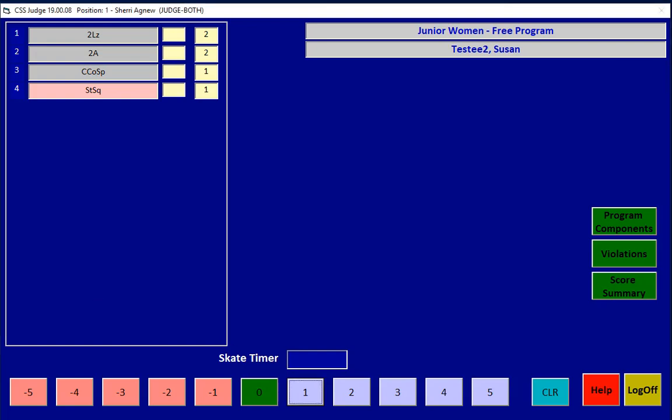A major update this season is related to falls. If a fall has been identified as having occurred during an element, this will now show here on your screen. In addition, the total number of all falls, both those during and between elements, is also displayed.